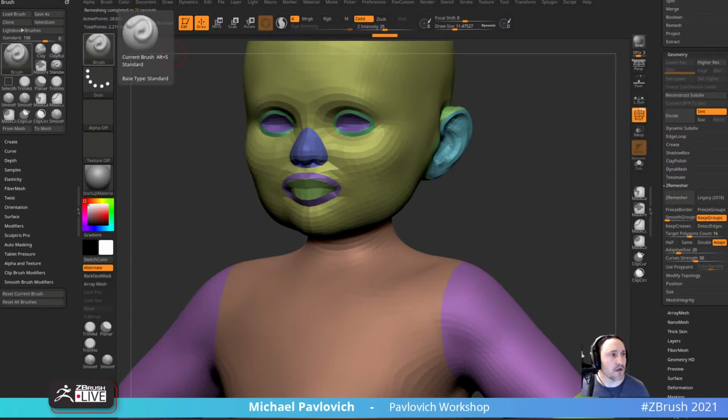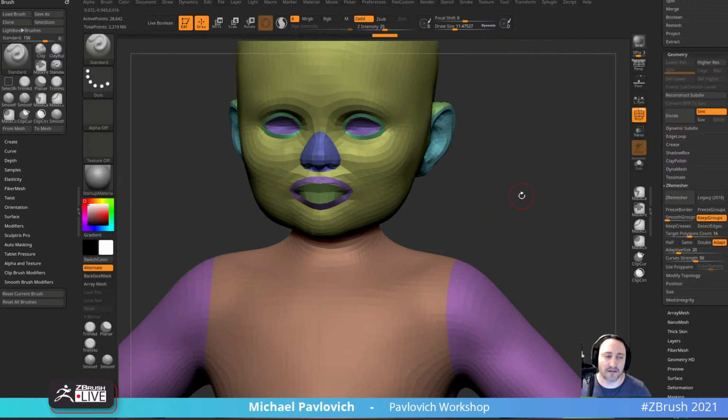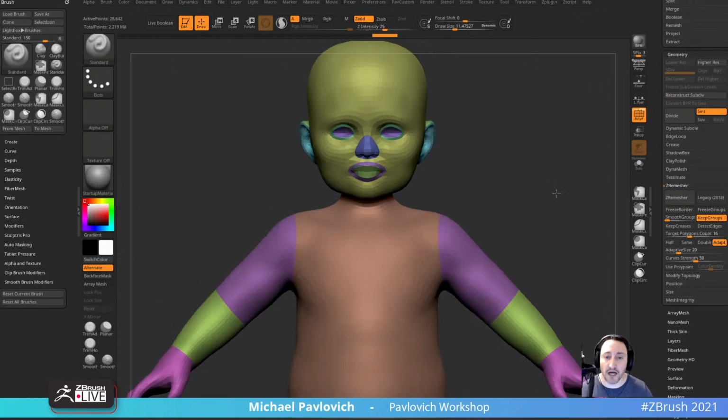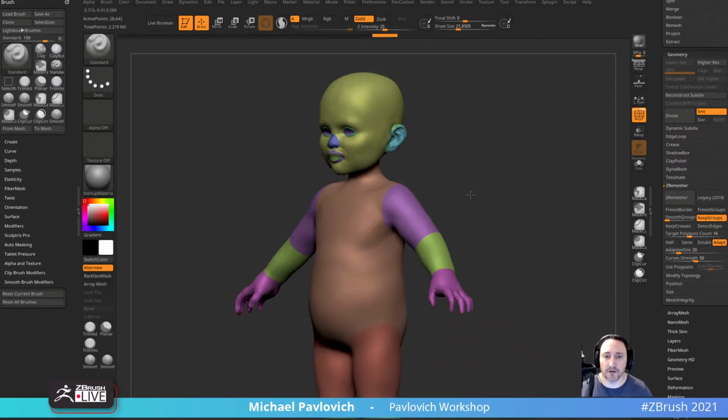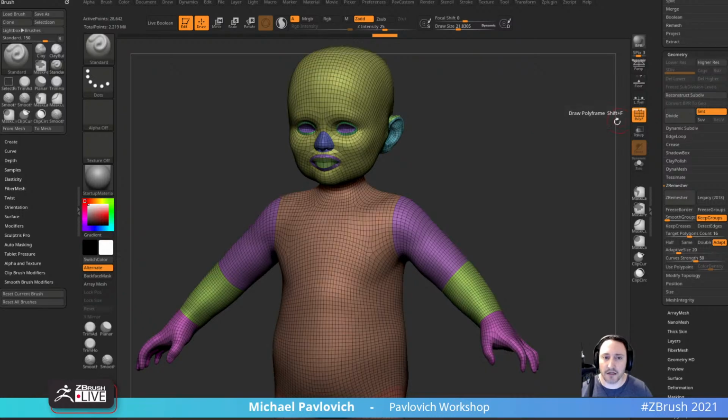Common misconception. When you're modeling a posed model, how do you deal with the symmetry? You lose symmetry. You do have pose symmetry in here if you want to use posable symmetry, but in this case, once I lose my symmetry, I lose my symmetry. How do you Dynamesh the head and hand the body without losing detail? Keep your Dynamesh resolution up to the highest version, and then you can just reproject back like I'm doing right now. So we have our ZRemesh body here.